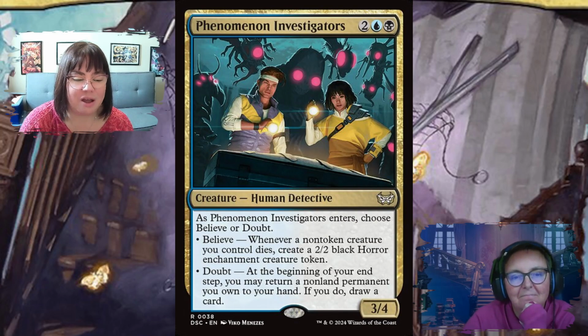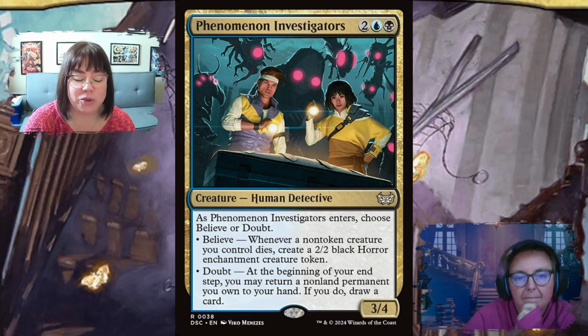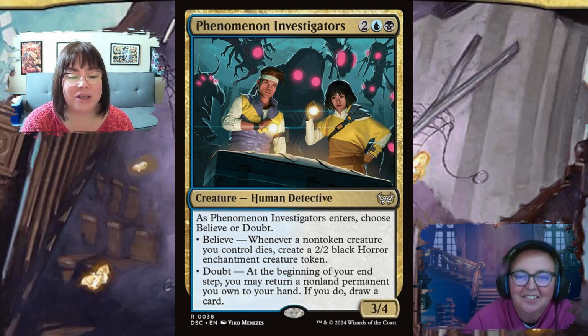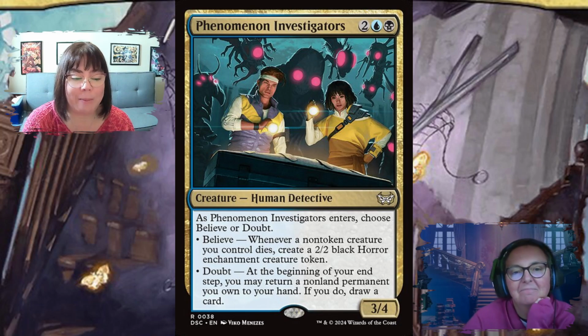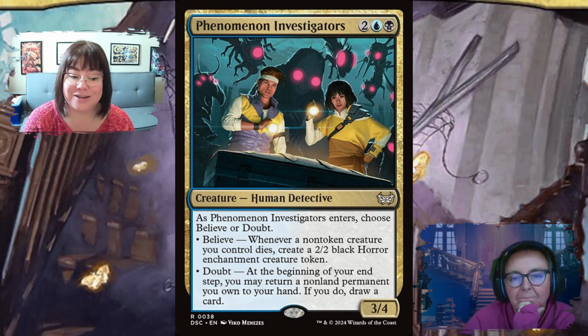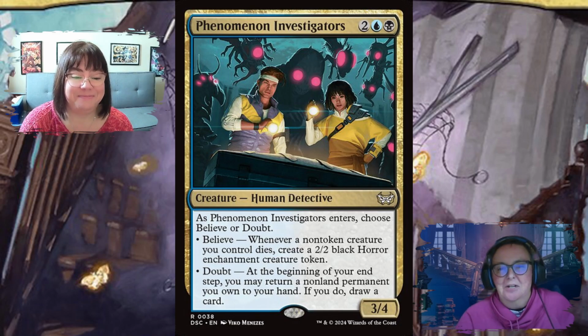A lot more cards with powerful women on them are coming out, which is nice to see. Phenomenon Investigator for 4. It's a 3/4. When it enters, you get to choose Believe or Doubt. So if you choose Believe, whenever a non-creature token you control dies, create a 2/2 Black Horror enchantment creature token. If you choose Doubt, then at the beginning of your end step, you may return a non-land permanent that you own to your hand. If you do, you get to draw a card. So options. You could return it to do it again. It's kind of fun.